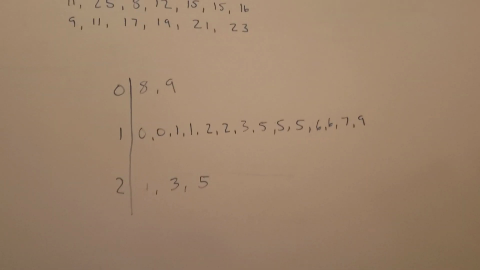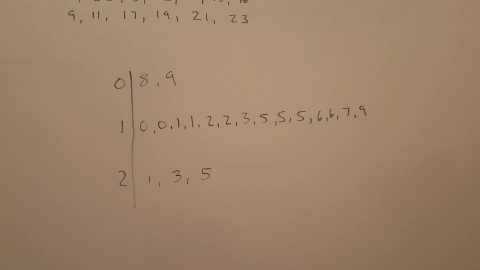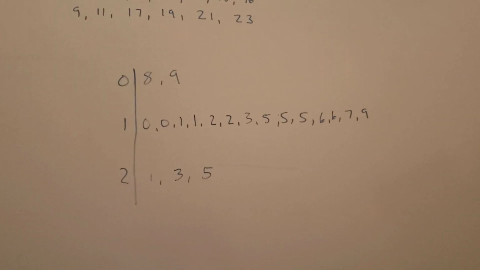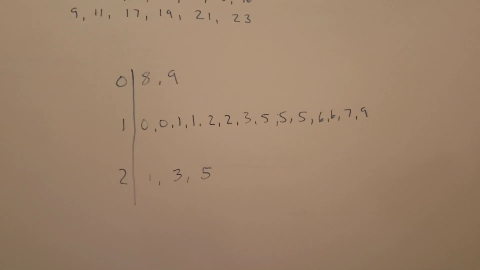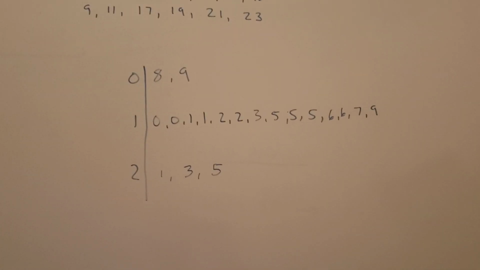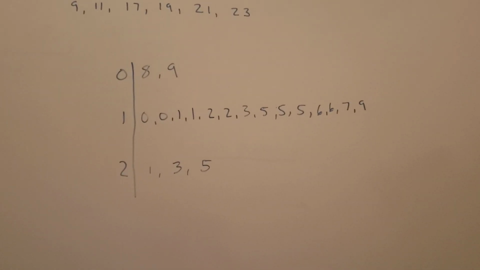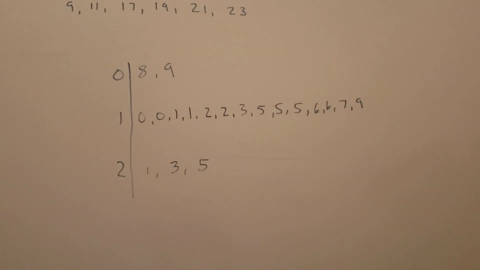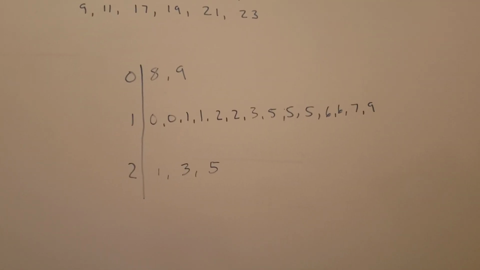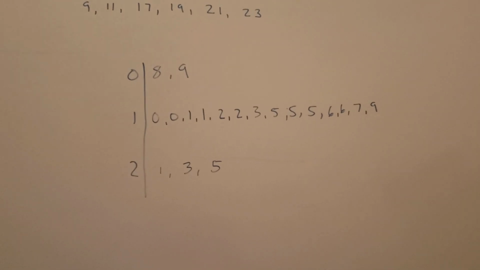Since they're organized from least to most, you can find the highest number and the lowest number relatively easily, the highest number being 25 and the lowest number being 8. So if you subtract 8 from 25, you would get 17, and that would be your range for your data set. So as you can see, it's pretty useful to be able to make these stem and leaf plots. It's a great way to organize your data and then find the mode, median, mean, and range of your data set.